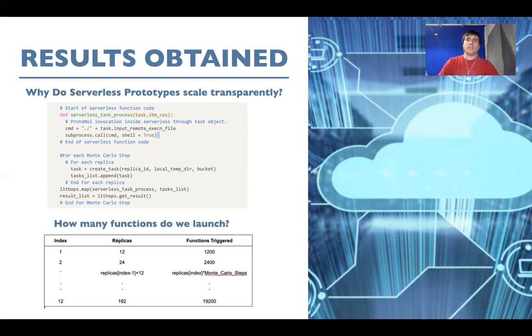This method receives two parameters. One of them is the function to be executed as a serverless function, and the other is a list data structure. This list has two purposes: to define how many functions will be launched in parallel based on the size of the list, and to define the input value for each function through the entries in the list. Therefore, in our prototypes, the data corresponding to all replicas for each step will be saved in a list that will be passed as a parameter to the map function. As a consequence, the serverless implementation will dynamically adjust the number of functions that start for each Monte Carlo step based on the size of this list.